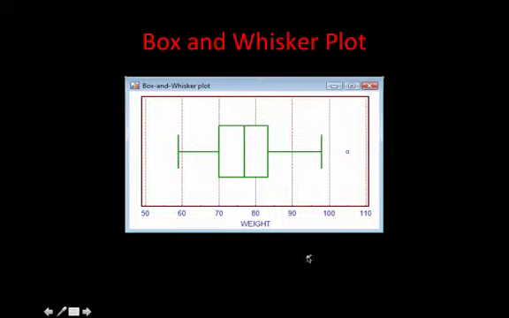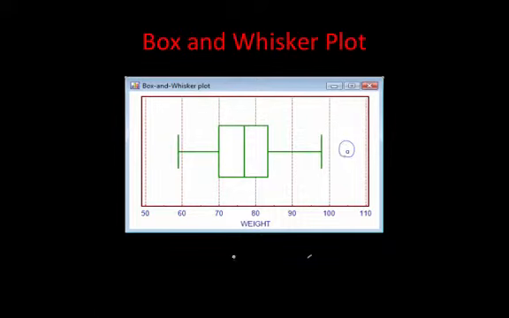The reason why it's called a box and whisker plot is, look, there is a main box, and these out here are called whiskers. Isn't that cute? This one is also graphed where it has an outlier. So sometimes when we graph the box and the whisker, we have outliers in the data, and so we have a separate dot showing that there is an outlier.